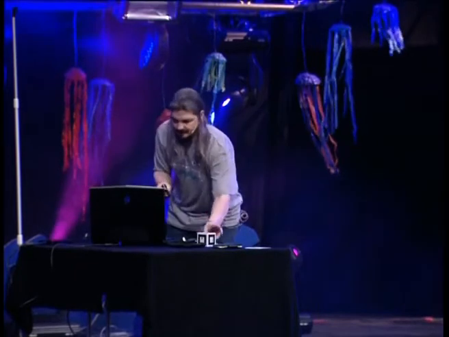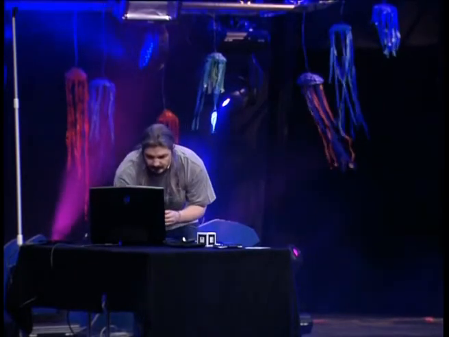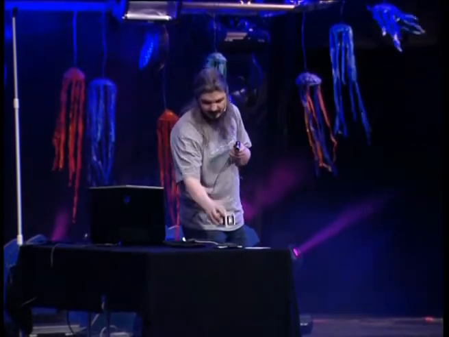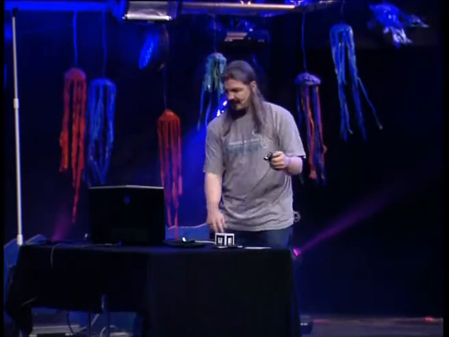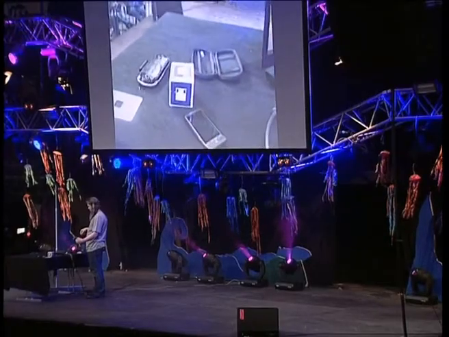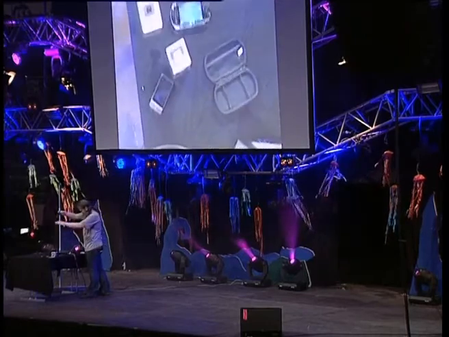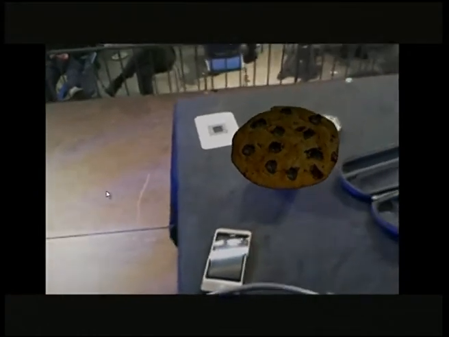What this allows me to do is to take, again, square markers and calculate where the camera is in relation to the real-world object. And then I can put things on that real-world object, like, okay, where is it? It's really bright. It's kind of hard to get it to, there we go. There's a cookie on that object.